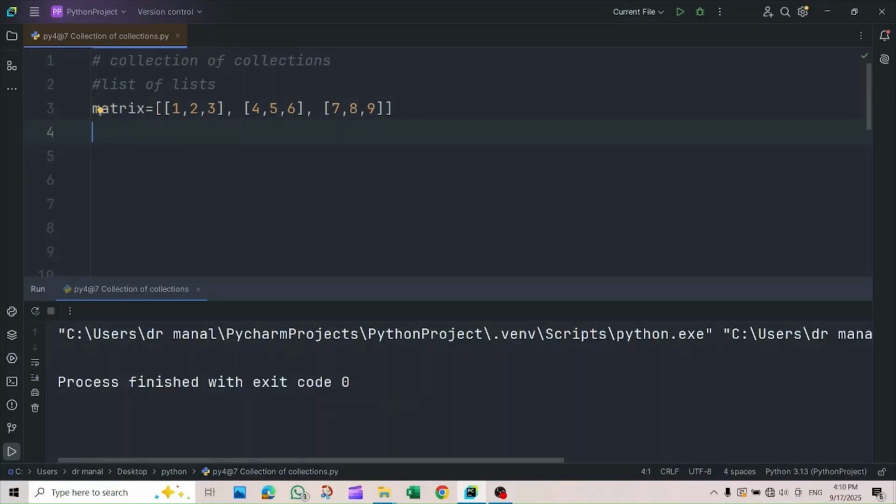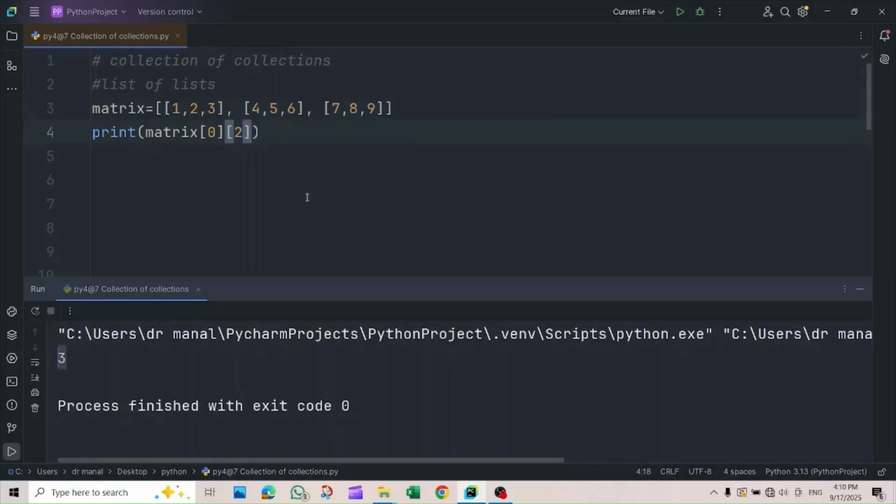Let's extract our desired item. So let's extract here this 3. We write print matrix and have between our square brackets the index of this list. This list has an index 0. Another square bracket here with the index of the element inside the list. The index of this element is, let's count it, this index is 0, 1, 2, so the index here is 2. And let's print it here.